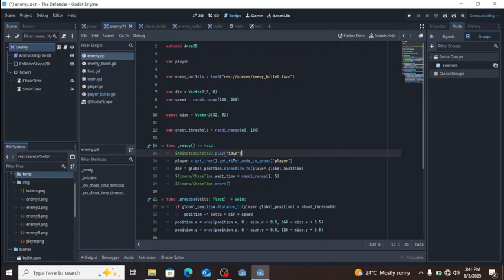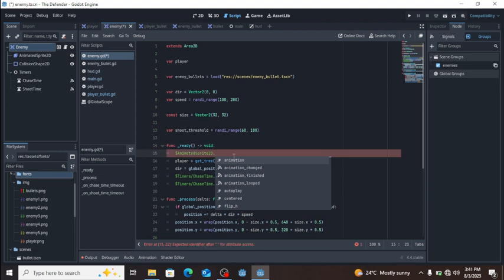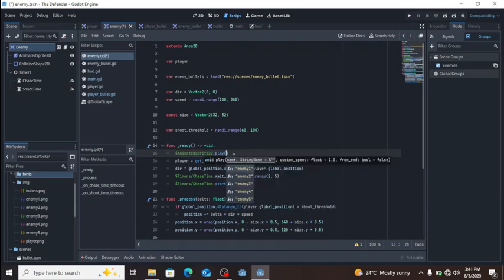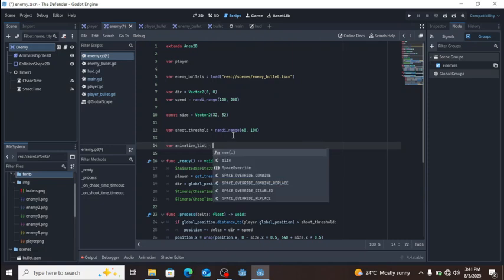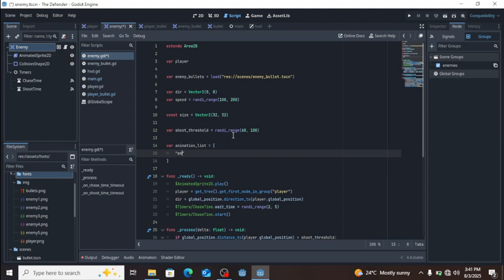So first of all, let's create an array to contain all the animation list. So enemy 1, so we have enemy 1, enemy 2, and enemy 3 to enemy 5.